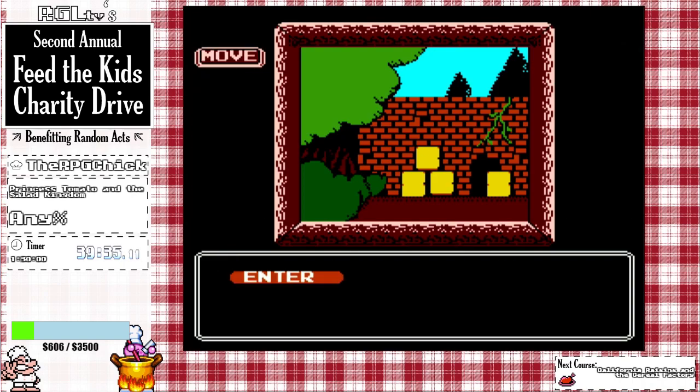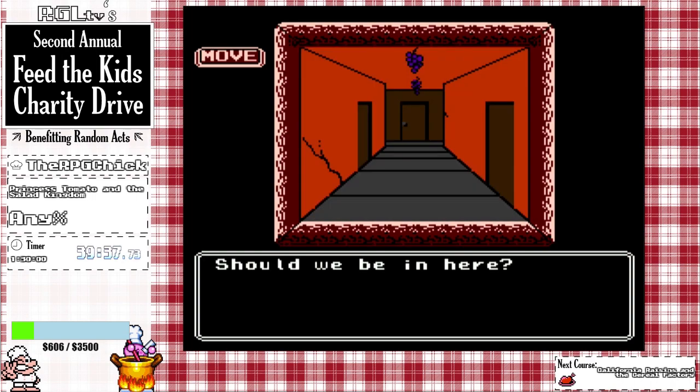But we got Lisa's pendant. Let's go give it to Lisa. I bet she'll give us something good.